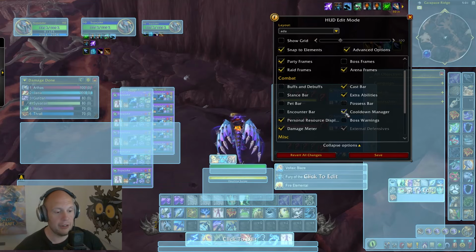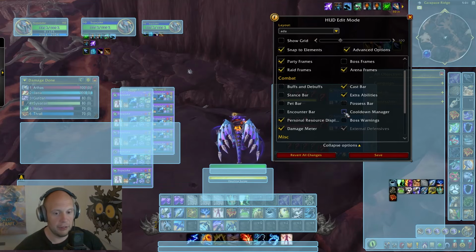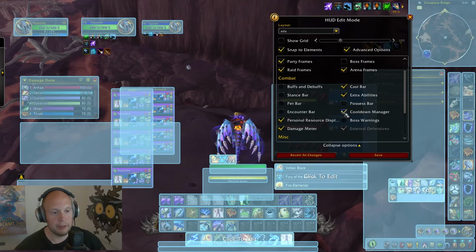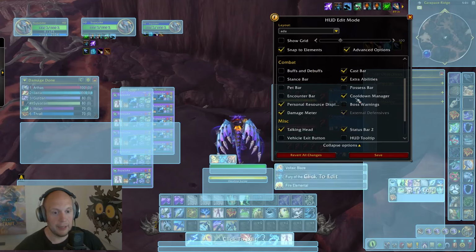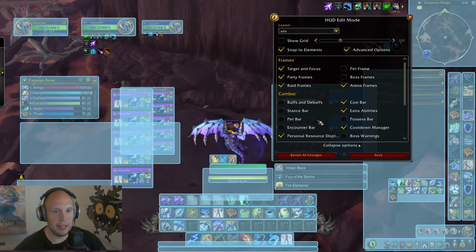I have the cooldown manager. I don't really use it. It's just kind of there. Oh, actually, you want the cooldown window. Never mind, because it tracks your tracked buffs. You do need the cooldown manager. It's just tracking if you get an instant Lava Burst, or if you get an instant Ancestral, or whatever class you're playing, obviously. I do have extra abilities enabled, but it's kind of unnecessary. If you really wanted to add some extra here as an extra box, you could. And then I think that's pretty much it for the edit modes.